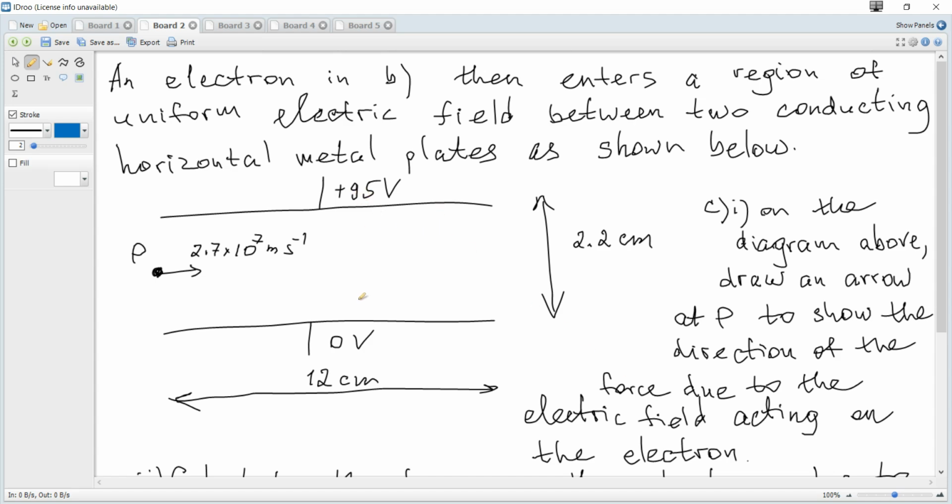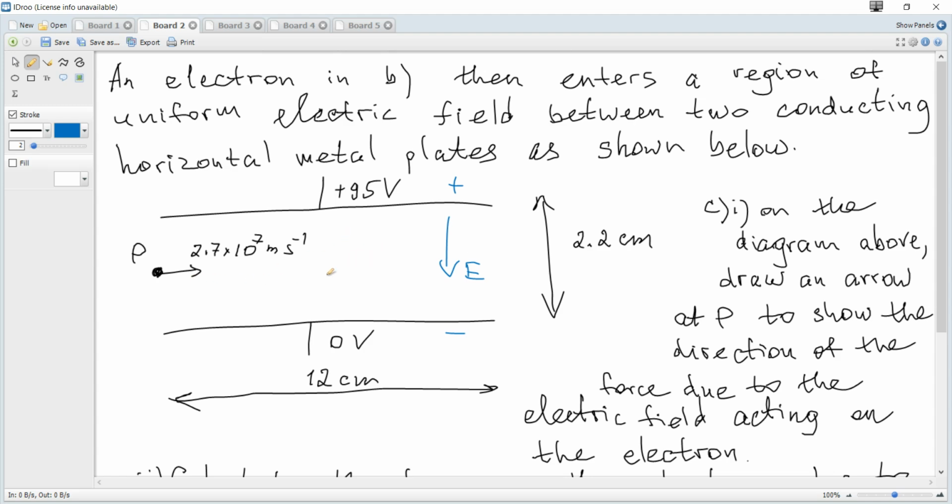It is given the potential on the first and the second plates, and for higher level you should know the next, that you should know potential; for standard level, potential is not required. If we talk about potential, potential decreases in the direction of the electric field. So we can see that potential decreases downwards, so the electric field is downwards. And we know that field goes from plus to minus, so this plate is positively charged and this is negatively charged. For standard level, there will be a given polarity or direction of the field.